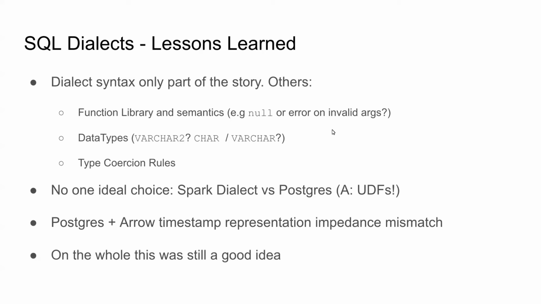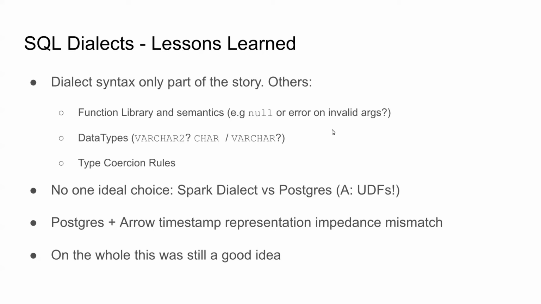It also turns out data types, again, it's supposed to be a SQL standard data types, but it's just not true, right? There's something called varchar2 in Oracle. Some systems support char, sometimes they support varchar, sometimes they're sized, sometimes they're not, right? I'm being glib about this, but it's a real problem. What's the actual data type of a timestamp? Does it have a time zone? And then what happens if you try to call a function that takes an integer, but you give it a string, right? Different databases have different answers.